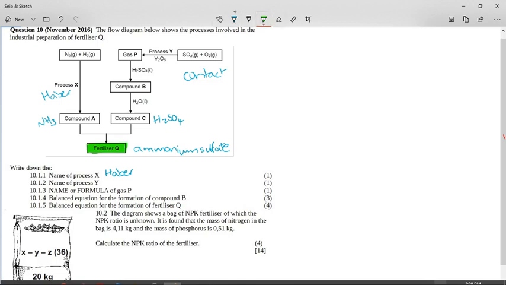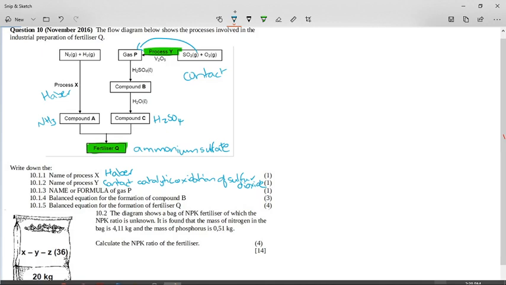So in this question I'm a little bit unclear because here is process Y, okay? So the whole process is the contact process, but if they mean what actually is just this reaction here, then that is the catalytic oxidation of sulfur dioxide. So I'm not 100% sure, do they mean the whole process or just this process? But either way, you could possibly put both answers. I checked the memo. The memo actually accepts both answers, and they put the contact process first. So presumably then they mean the whole process.